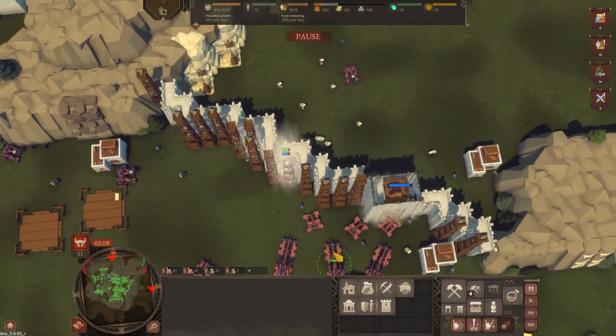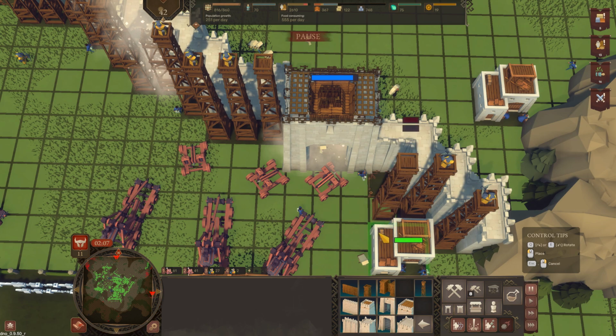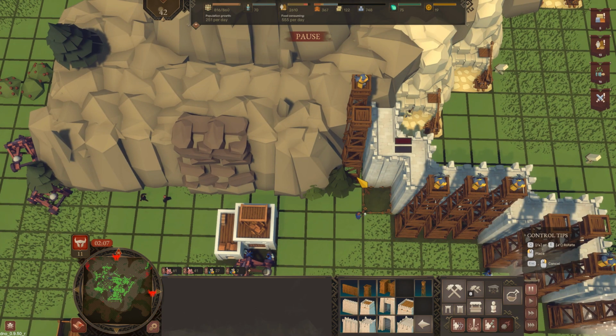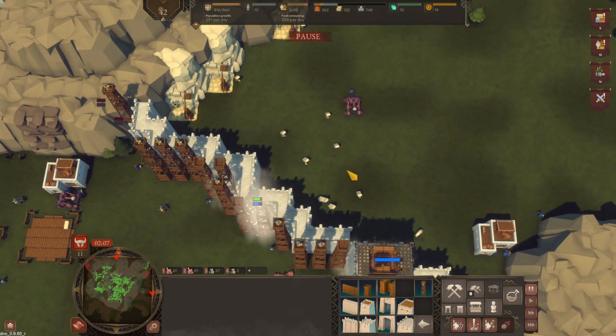Now I need to just make sure to micro this part here, and to make sure that everything is built. I need some more of these. Well, that one there, and I think all of the additional ones are built. I could actually put one more here, and that's going to be about it.